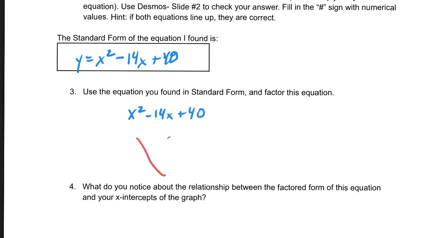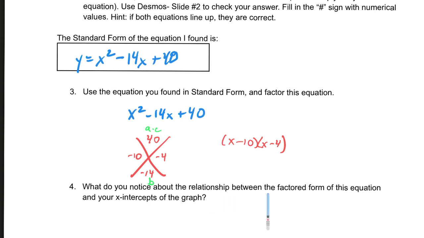Okay, so that would mean I'd be looking for the pair of numbers that multiply together to give me 40 and add together to give me 14. Remember, up here on the top, that's a times c, and this is b down on the bottom. So 1 times 40, which is 40, and then on the bottom, the negative 14. So what's that pair of numbers that multiplies together to give me 40 and adds together to give me negative 14? That's negative 10 and negative 4, which means that this then factors down to give me x minus 10 times x minus 4. Now, that's it. That's all there is to this particular question. Then I'm on to number 4.